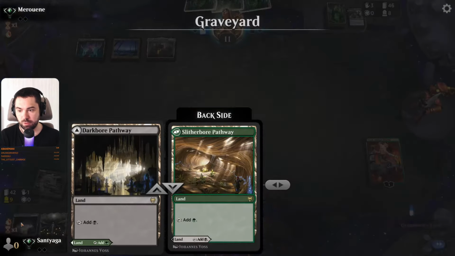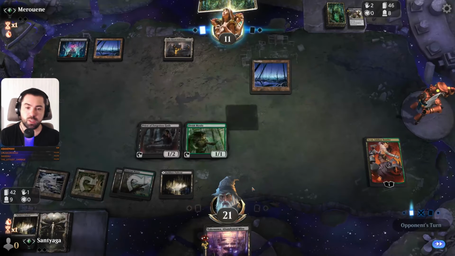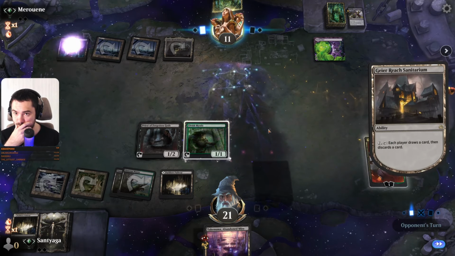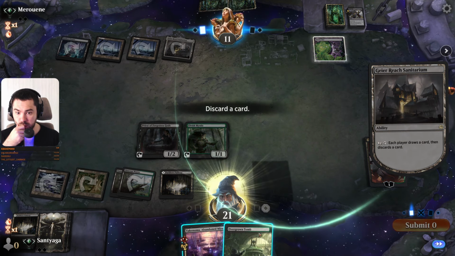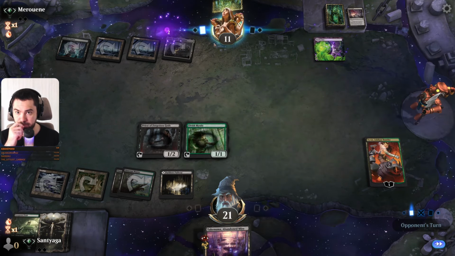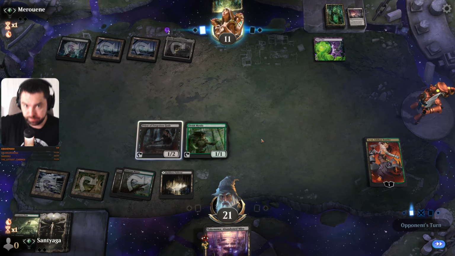So again, we can return. Maybe even Dreadknight to draw card, I don't know. Okay. He will have two mana. Maybe some removal, yeah. It's a Triumph, maybe. Another Fatal Push.